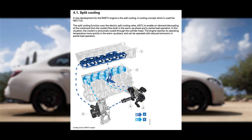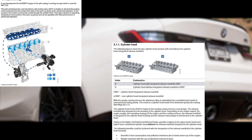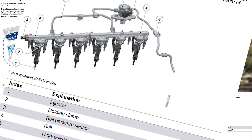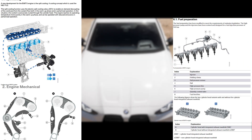In 2018, the B58 received several important changes and a bump in power for its first technical update. BMW split the cooling system into separate sections for the cylinder head and block, integrated the exhaust manifold into the head, swapped to a single-part timing chain, and used a new high-pressure fuel pump generating over 5,000 psi.